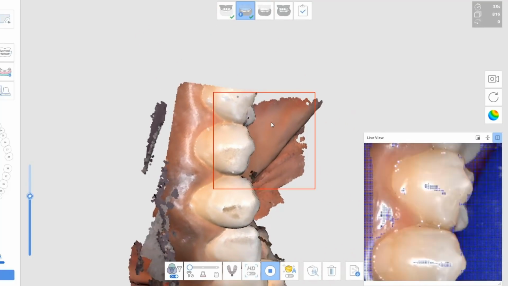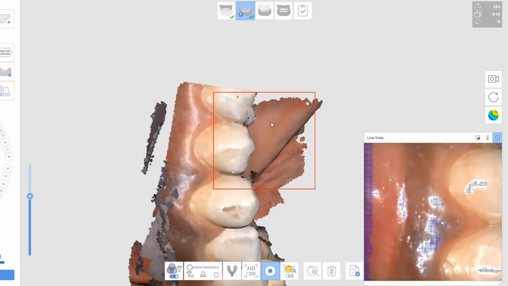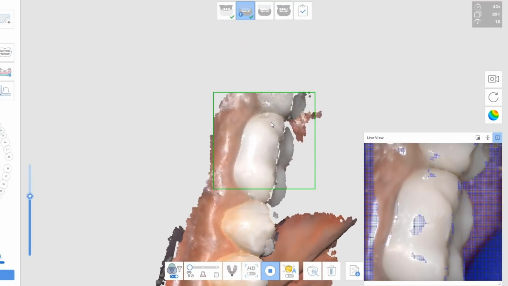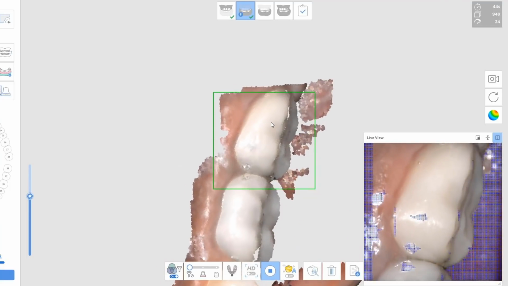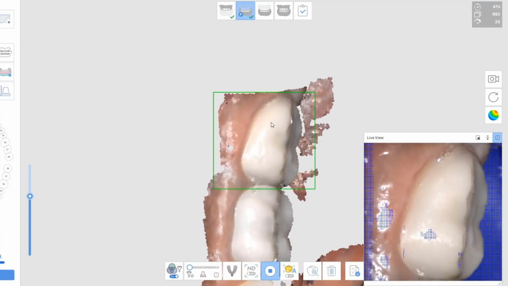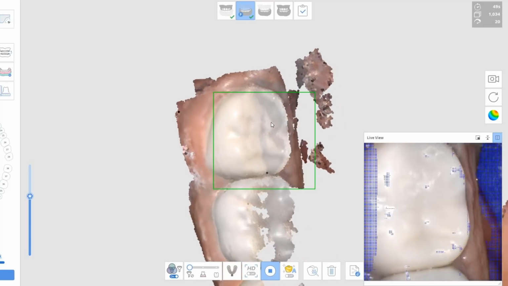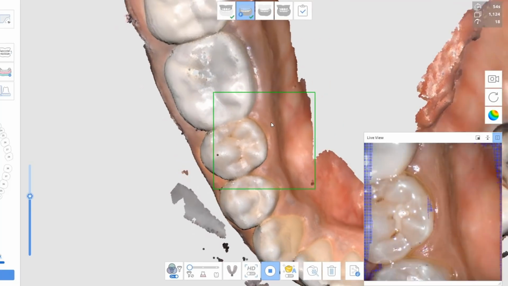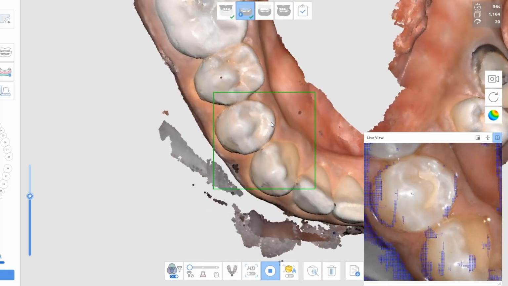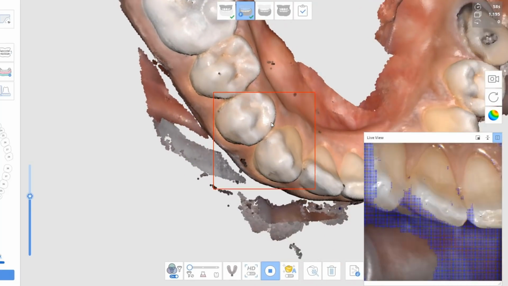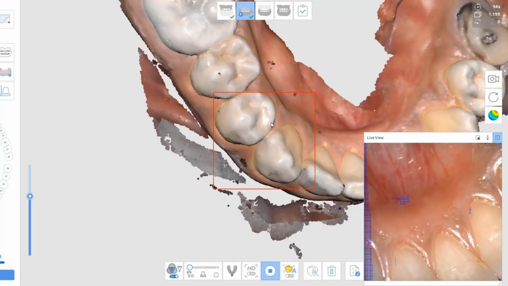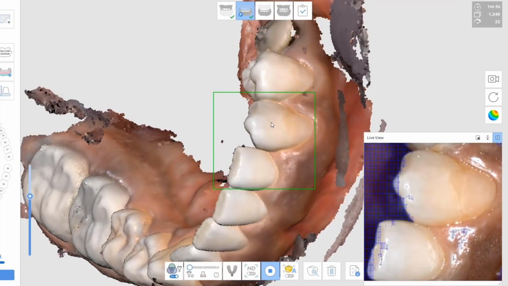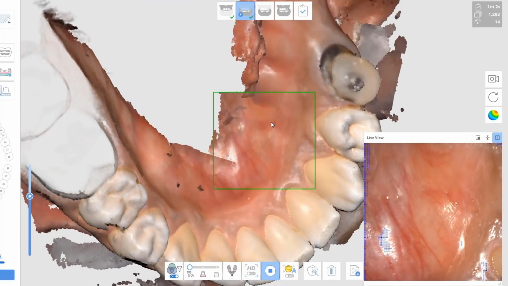So just by using my finger and the blue gloves, I'm able to pick up the lower arch in no time without the help of an assistant, suction or air or any retraction. So the 2 second molars on this side are zirconia restorations that were previously placed, and those are more reflective than natural tooth structure, and you saw how readily I was able to image that by displacing the tongue and the lips, again by using the smart color feature. So there's a whole lower arch scan.